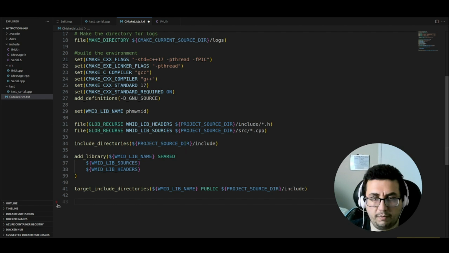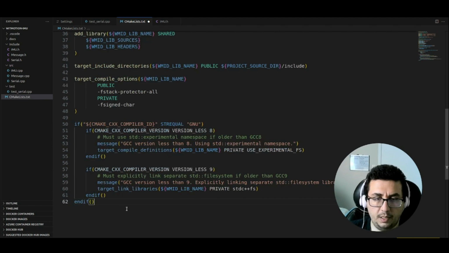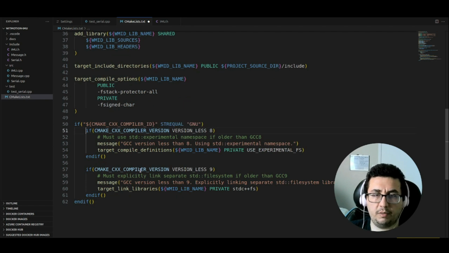And also there are some flags that we need, like the sign character and the stack protector. These are straightforward. And we also need to define this just to make sure we don't waste time implementing all of that.